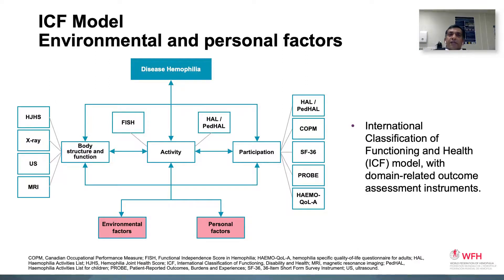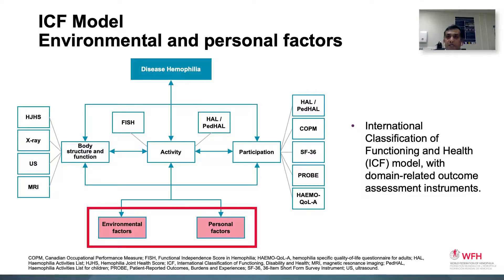It should be recognized that there are environmental and personal factors that can affect outcome as well. Environmental factors that influence outcome include facilitators and barriers to treatment, such as access to comprehensive hemophilia care centers, availability of factor concentrates, medical understanding, medical insurance coverage, and travel distance to a hemophilia treatment center. Assessment of personal factors, such as locus of control and psychological characteristics like anger, depression, and optimism, can be used to guide and inform individual care or research.